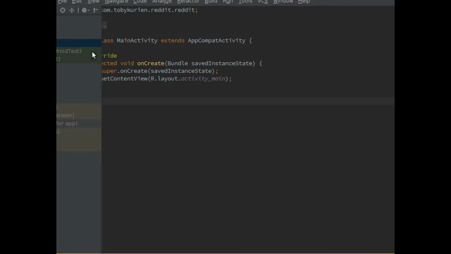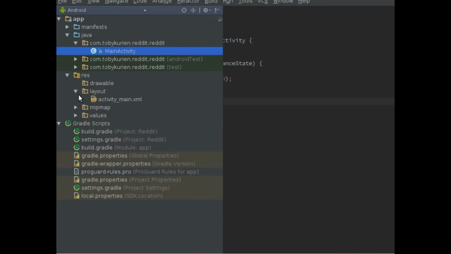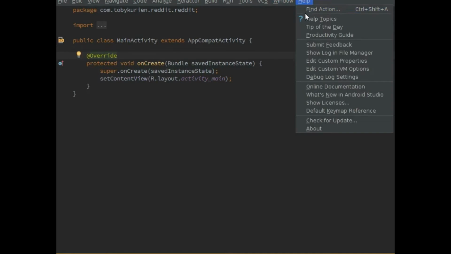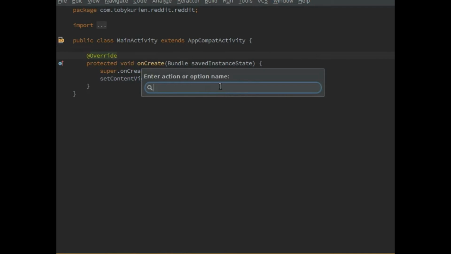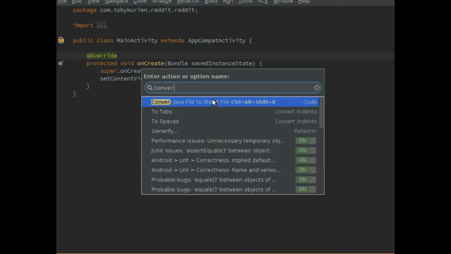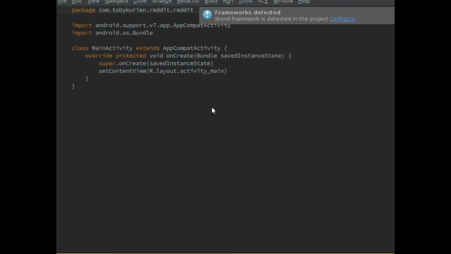And what we're going to do now is just inspect this project layout. So as you can see, it's pretty standard. We've got a MainActivity with its layout. Now let's convert this to the Xtend language, which gives us a lot more expressive power. So you'll find an action called Convert to Xtend. So this converts any Java file to Xtend. The syntax is pretty similar, except as you'll see, we can get rid of some semicolons and so on.